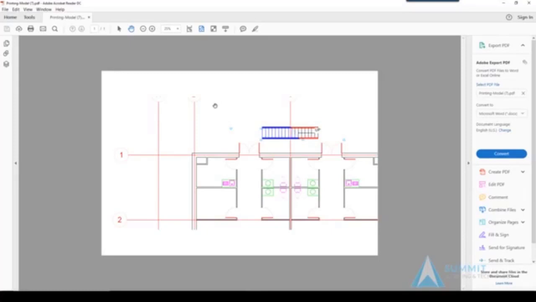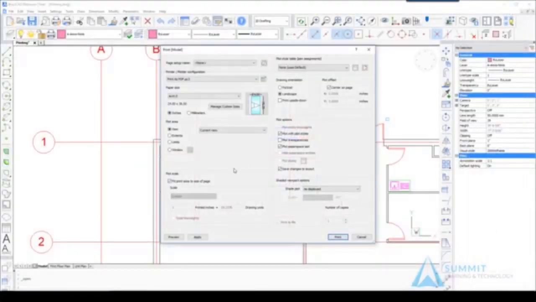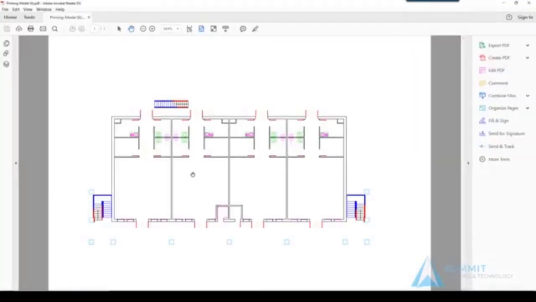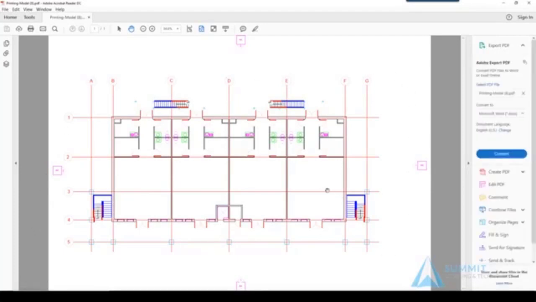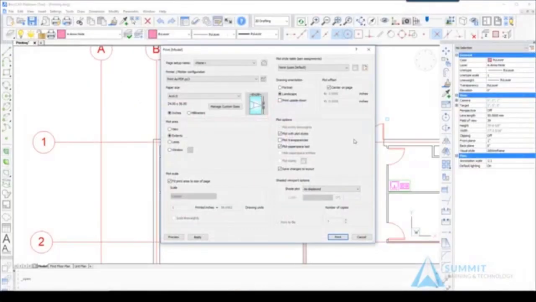Closing this application and returning to BricsCAD, we're going to explore in this lesson different methods of printing the same geometry. So now let's take a look at changing the plot area to extents and clicking preview. And now you'll notice a completely different view on the sheet. So in this case, the entire extents of the drawing, that is represented by the objects on the furthermost outside parts of the drawing, are calculated, and that area is printed.